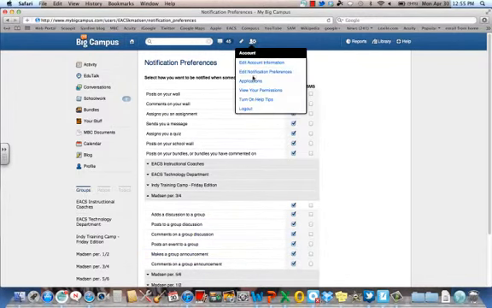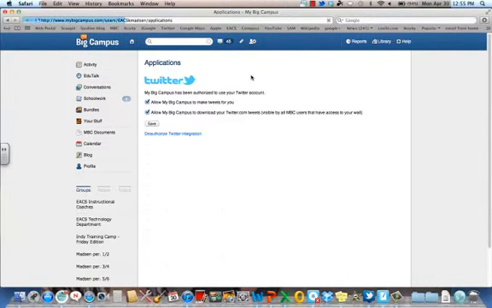Next is applications. Now this is simply for allowing My Big Campus to use my Twitter account. I use Twitter as my personal learning network, so I allow both of these things. It says My Big Campus has been authorized to use your Twitter account. And if you check this box, you allow My Big Campus to make the tweets for you.